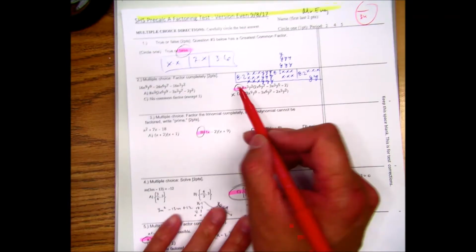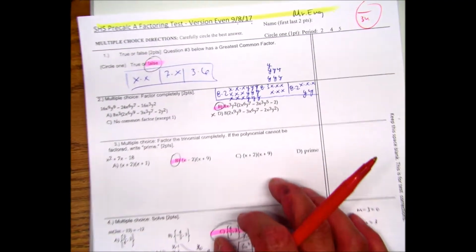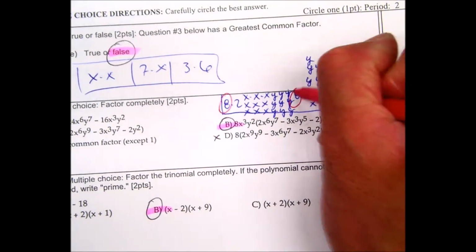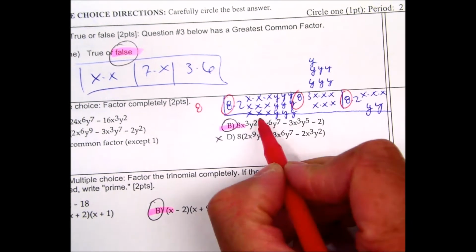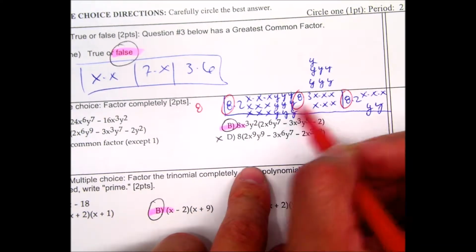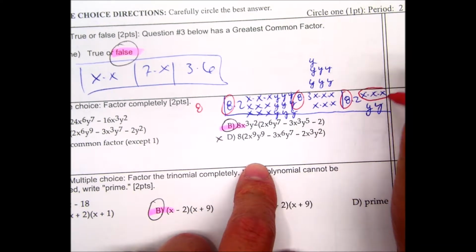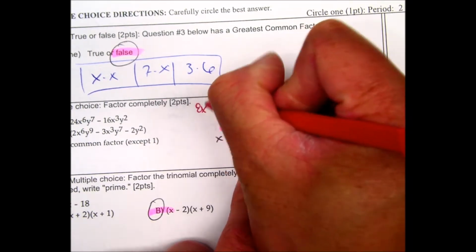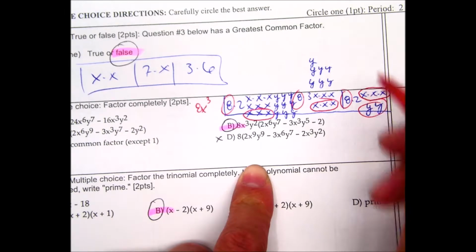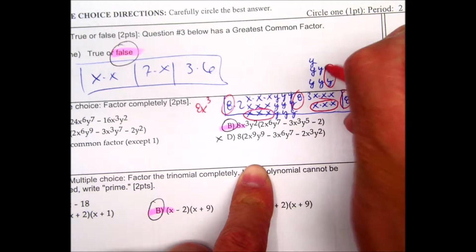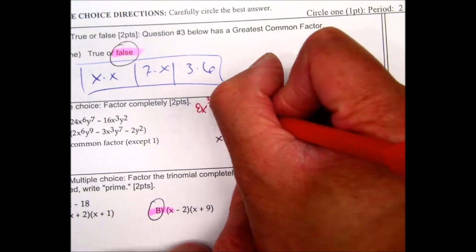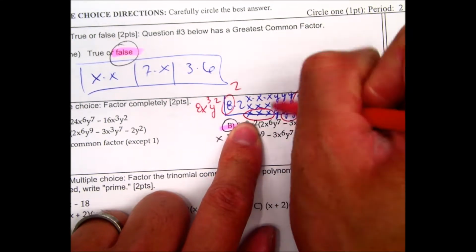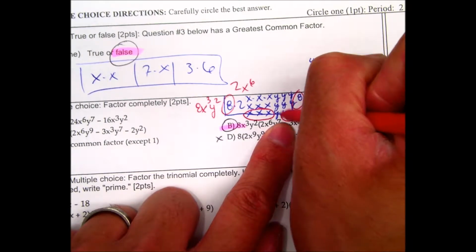So then I'm going to go through each of these and determine what they have in common. So they have an 8 in common. Circle it there. These two have a 2, but this one doesn't, so I can't do that. 3x's, 3x's, 3x's. So that's x times x times x, x to the third. And 2y's, 2y's, 2y's. So y squared. Then I'm going to write what I don't have circled, 2x to the 6th. This will be y to the 5th.